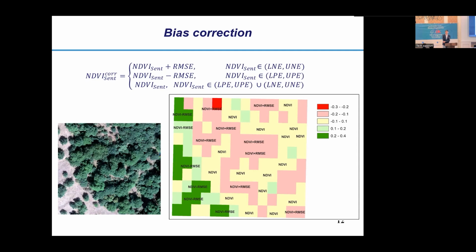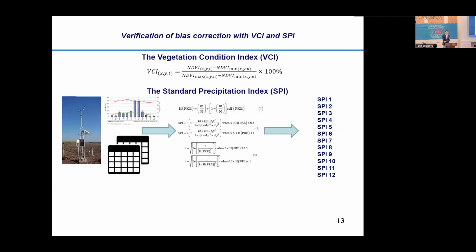Дальше нам необходимо было проверить, насколько наши изменения релевантны. Для этого был рассчитан, во-первых, индекс VCI. VCI основывается на значениях индекса NDVI, однако в нем значения непосредственного периода, мы брали месяц, сравниваются с критическими значениями в тот же месяц в предыдущие годы. Например, NDVI мая 2021 года сравнивался с максимальным значением всех снимков за май предыдущих лет. Использовались максимальное и минимальное значения, и расчет шел по этой формуле.